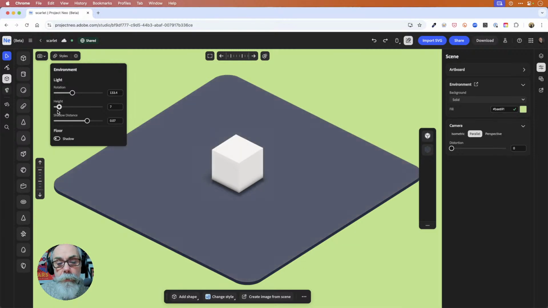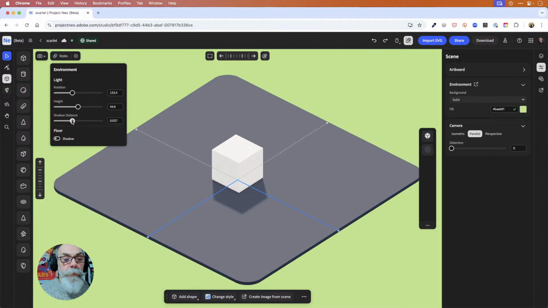So you can see that now that's very high, like right on top of it, and if you bring it down, it's lower, so you're going to get long shadows, like so. Okay, that makes sense? So it's like another axis that branches over the top of the light. Use that analogy of having a little lighting stand and you're wheeling it around like so, and also you can adjust the height up and down just there. All right, and then you've got a shadow distance.